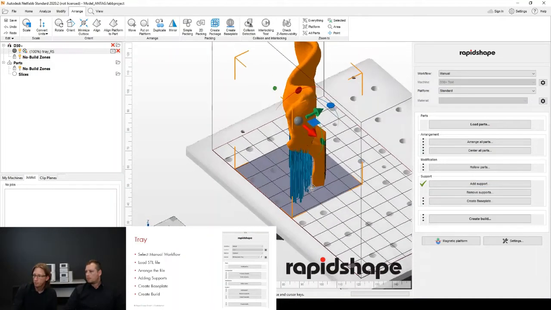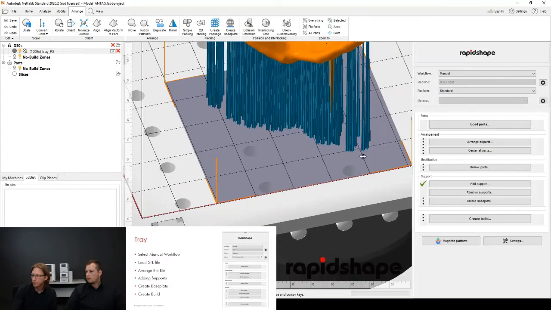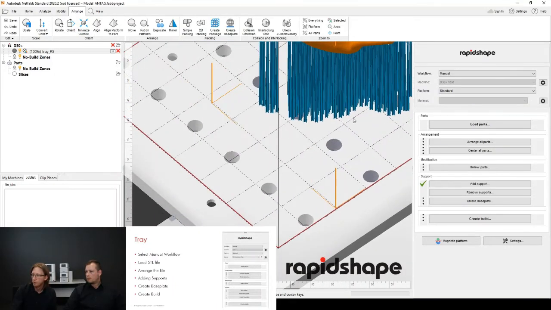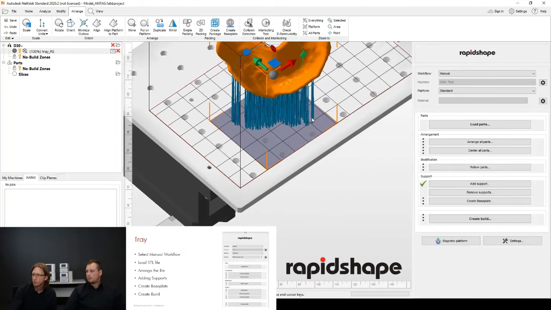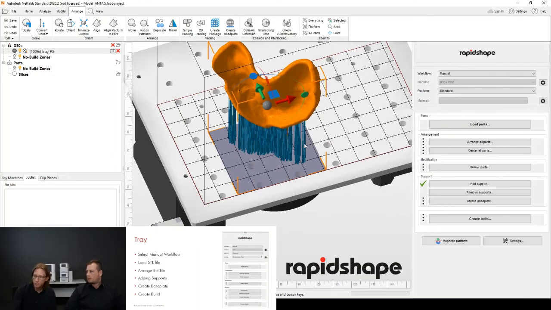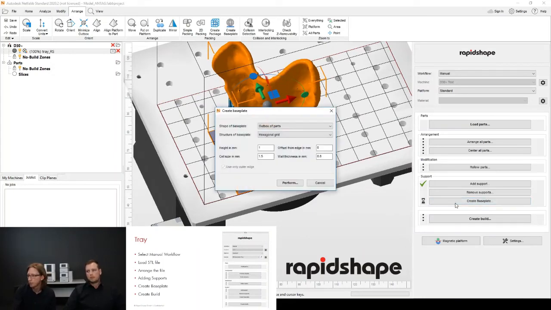Now we have the situation that a couple of these supports are maybe put right onto a hole that would make a mess during our print job. So what we want is a base plate to get an interconnection between supports. And now we can use either shadow of parts or the outbox.